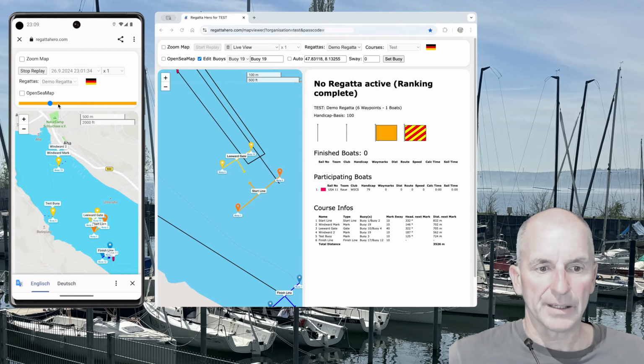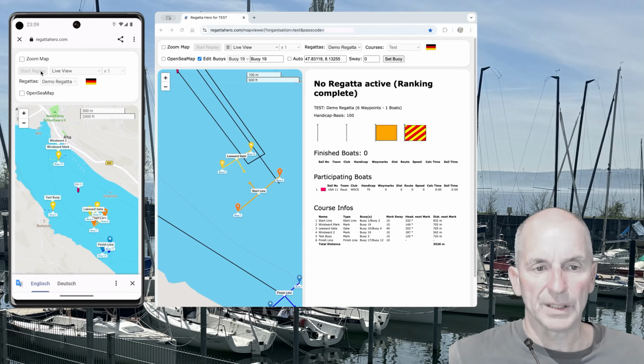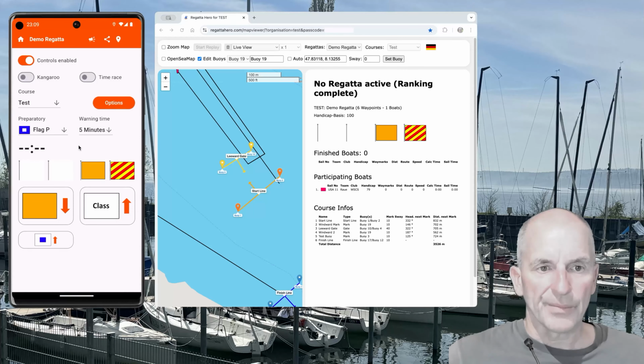You have the slider here and you see the boat moving. The slider moves automatically, but I'm just doing it a little bit quicker here now. So that's something you can also do, and this feature can also be suppressed. So if you don't want people to see the regatta, then there's an option to switch that off. Okay, so that would be it.